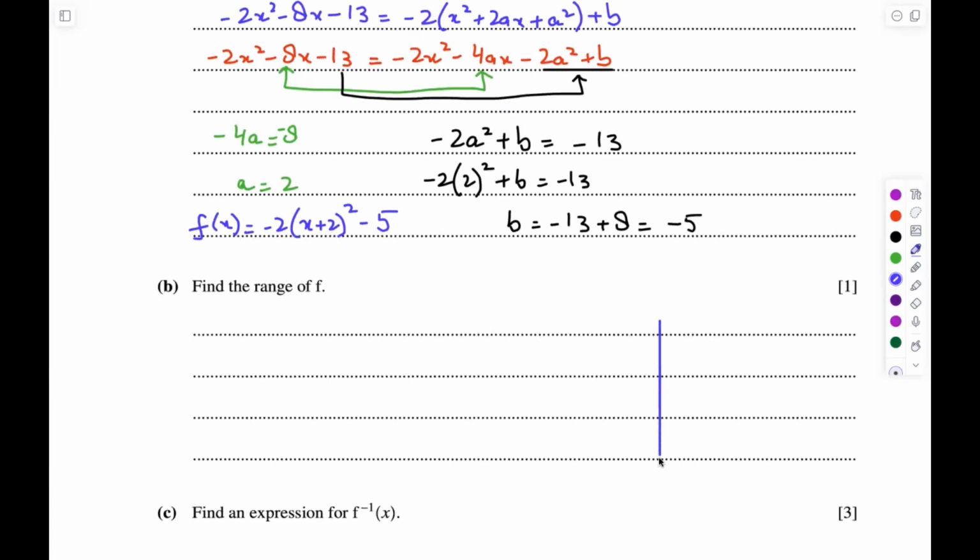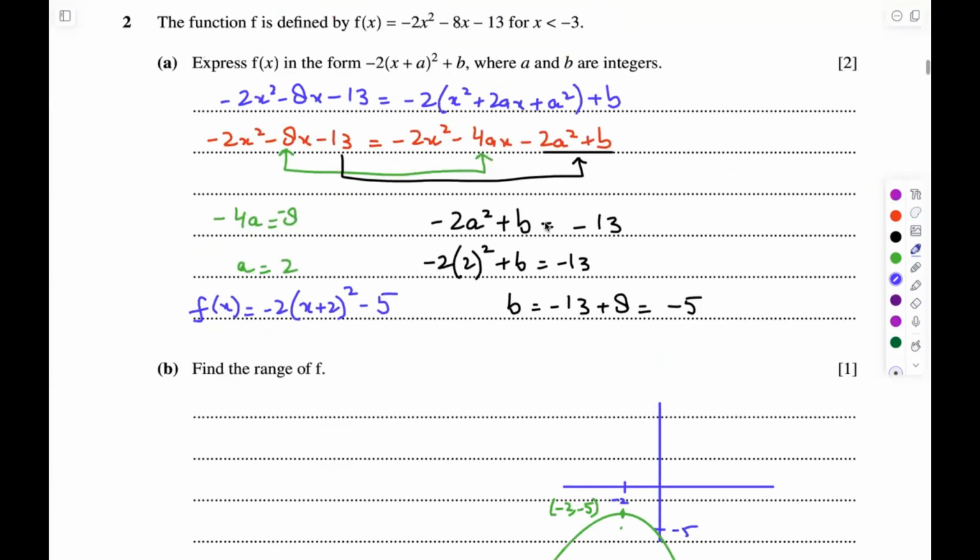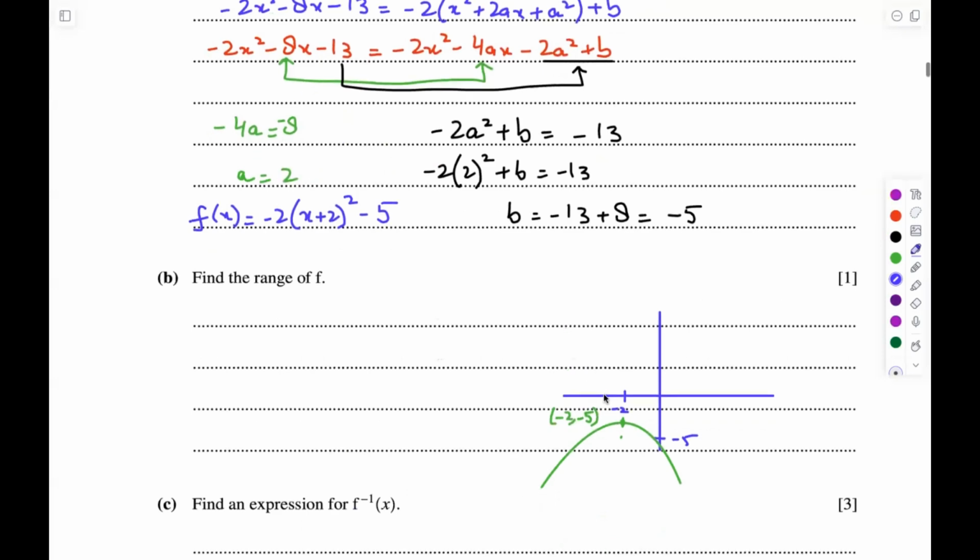So to give the range, first we will sketch a graph of the function f of x. So this point will be minus 2, and let's say this point is minus 5, and the negative sign in front of the 2 shows that it will have a maximum point. So the curve will be like this, where this point is the maximum point and it has coordinates minus 2 comma minus 5. Now in the question it says that x has to be less than minus 3. So it means the value of x is minus 3 and it has to be less than this value. So we need to find the value of the function at x equals minus 3 and the function will be less than that particular value.